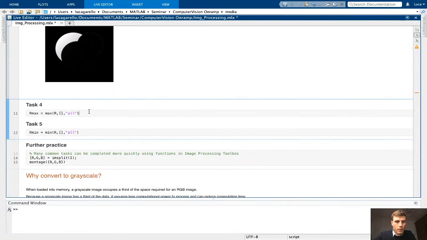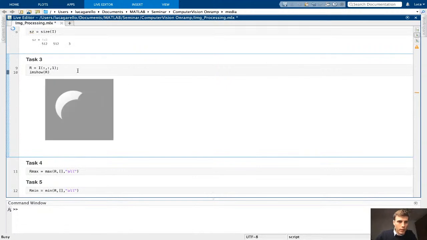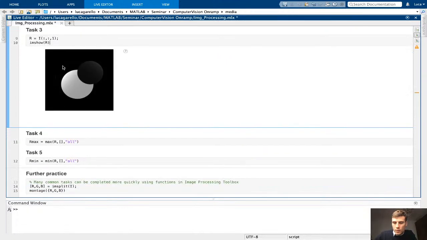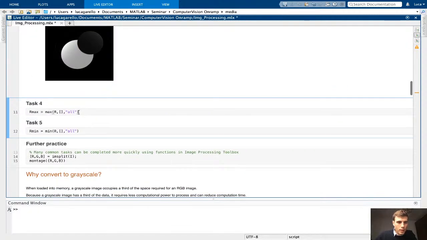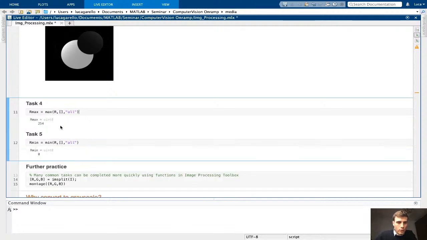Another interesting thing is that we can try to read our image, and we can read the maximum value or the minimum value of a color channel. For this, we can again extract the red channel of the image, and using a very simple max or min function, we can see that the pixel with the highest value has value 254.